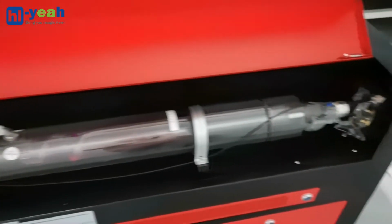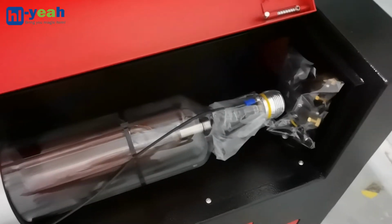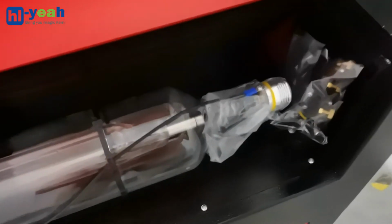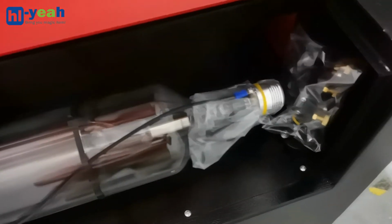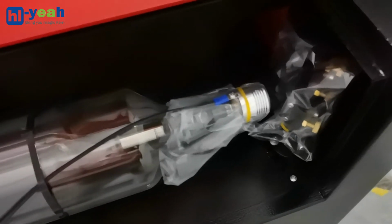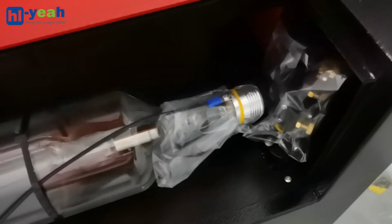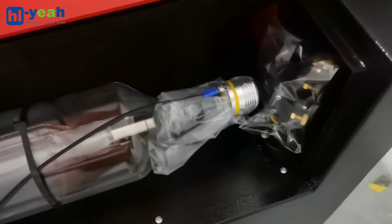In front of the laser tube, there are some plastic bags. We call them anti-dust bags, to protect the lens from the dust. Then you need to remove them.